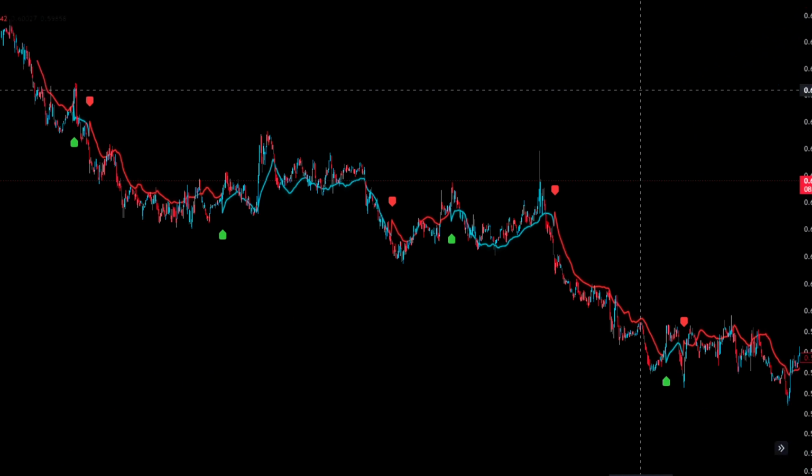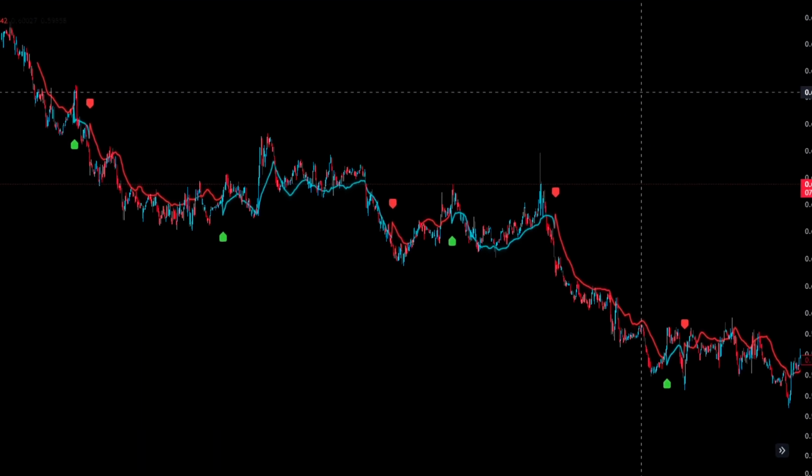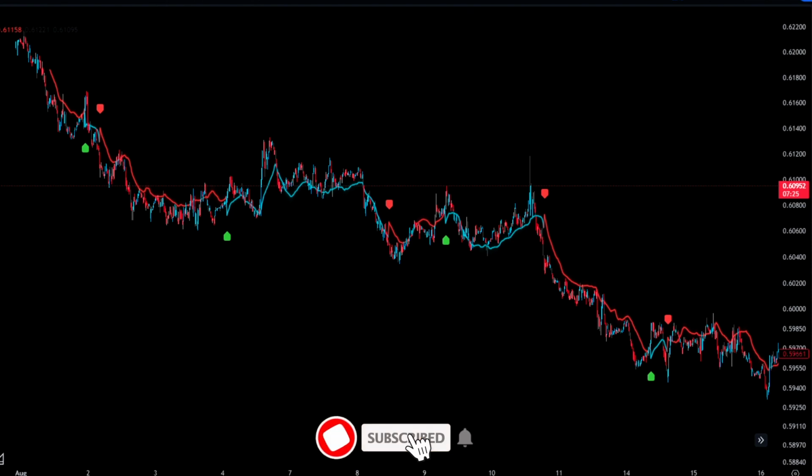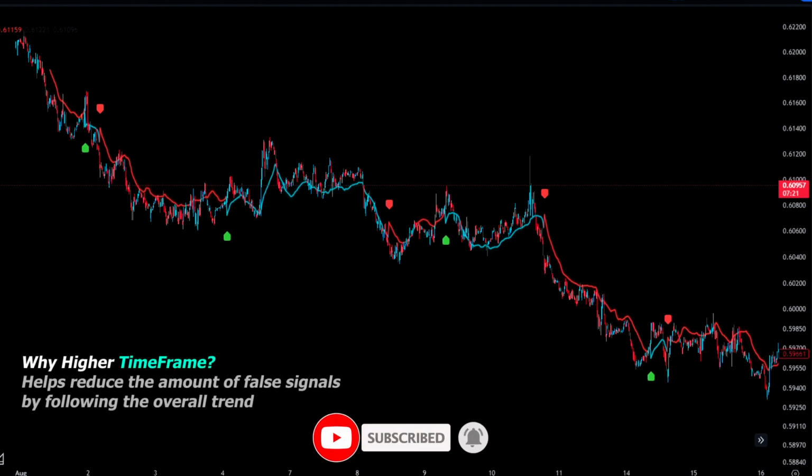As we can see, it gives us a lot of good opportunities, but still gives us false signals. Here, the overall structural market is bearish, and it's still telling us to buy on the short-term pullbacks. So we need a way to filter out all the noise. Now, how do we do that, you ask? We do this by adding in a higher time frame indicator and taking trades in line with the overall market structure, as this determines the trend direction.